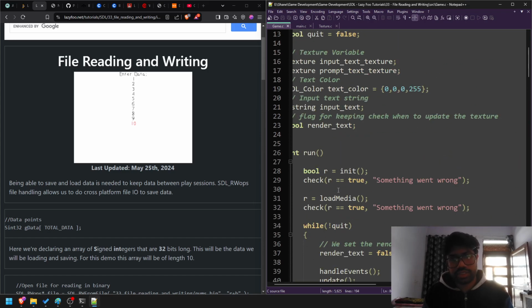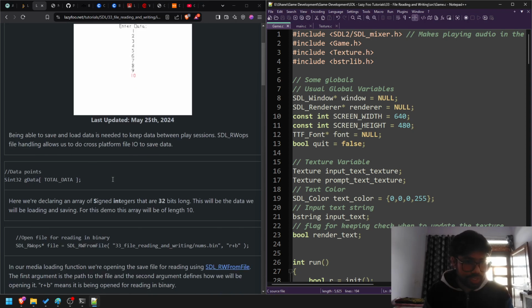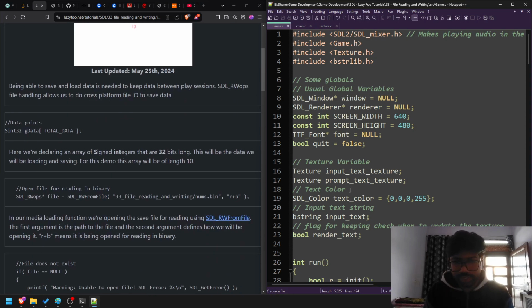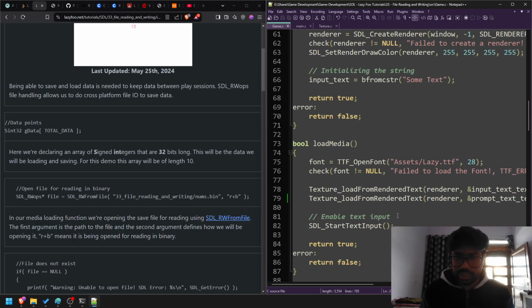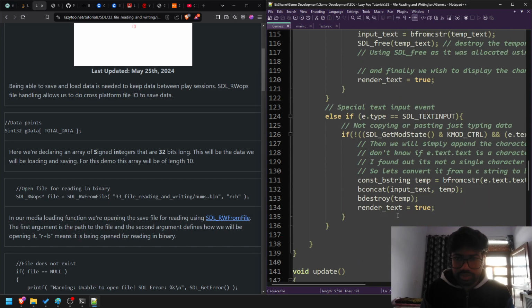I want to have data points. Okay, I don't need this flag, render text, so text input, all of this.